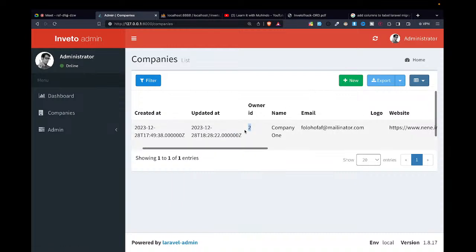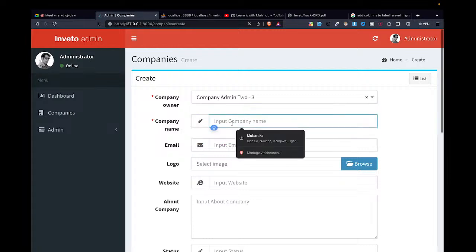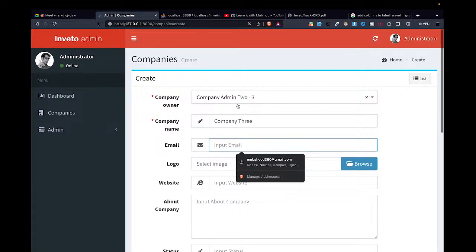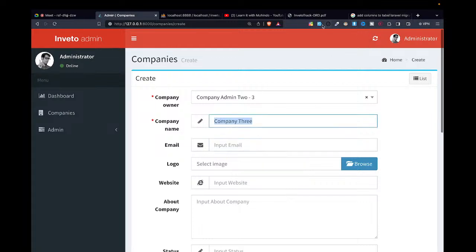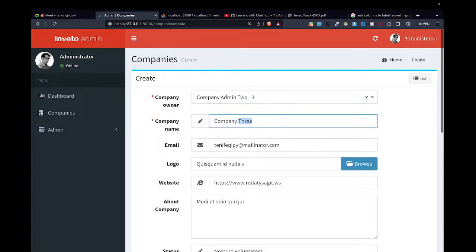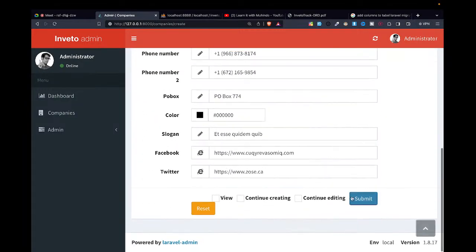So let's also create company 2. I can come here, company, and put the owner, this user who has the company ID 3. Then I just put in some fake filler. I want to call this one company 2. This is the second company, though the owner has ID 3 because the first ID is taken by the superadmin. So this is our second company. Let me go ahead and do it and update.